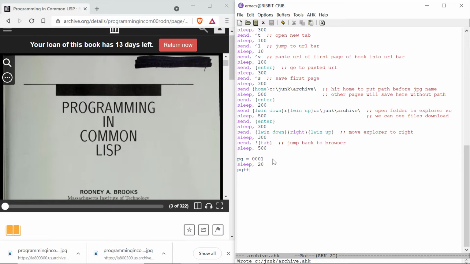I could, of course, make this two because I already downloaded page one, but if your loop breaks and you don't want to rerun the whole thing, you might want to start at page 50 or wherever it breaks. So it's just nice to have this in here. So I'll say page one and then page plus plus. So it's actually going to go to two now. And you also see how to increment stuff, I guess. And then, just because I did something, I'll put a wait there. And then right here, loop: there's 322 pages and I'm already on one of these. So I'm going to say loop for 321 times.